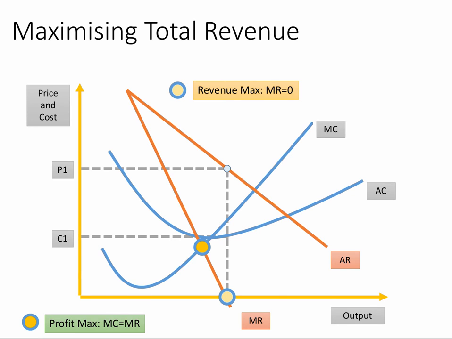Three key diagrams coming up in the next couple of minutes, taking you through three different objectives firms might have. The first objective shown is maximising revenue. Maximising revenue is where marginal revenue is zero — this output here. Just to the left is where you maximise your profit, because marginal revenue meets marginal cost. But at maximum revenue where MR is zero, you go up to the demand curve, charge price P1, the cost is C1 — you can make some profit but not as high as under profit maximisation. That's maximum revenue.